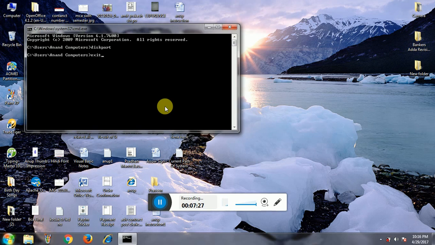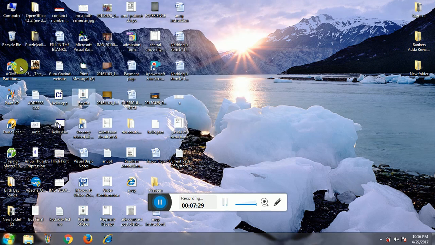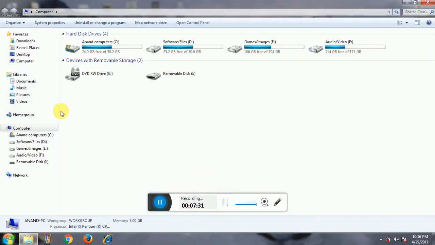Okay, now open My Computer. Here you can see the memory partition does not look like the previous one. Here all the memory is displayed with, for example, 25.2 GB free of 15 GB, but this pen drive does not look like the C drive, D drive, E drive or F drive, and it indicates all the commands have been typed properly.